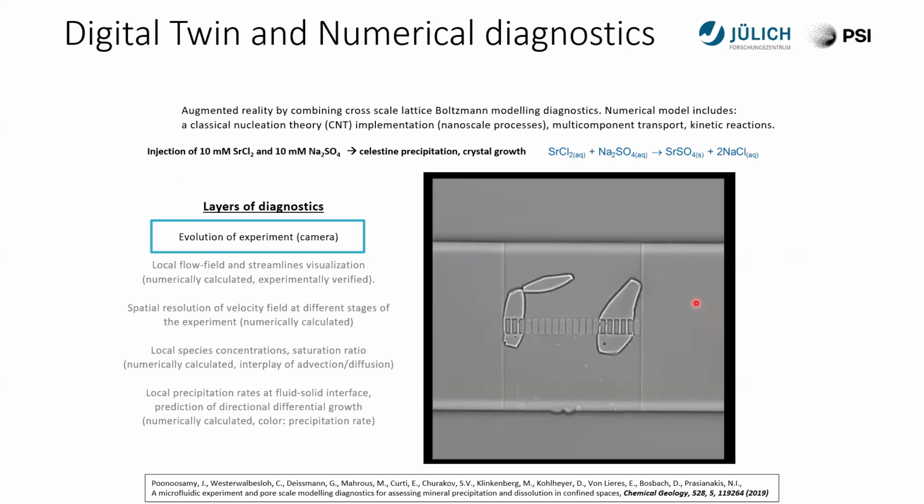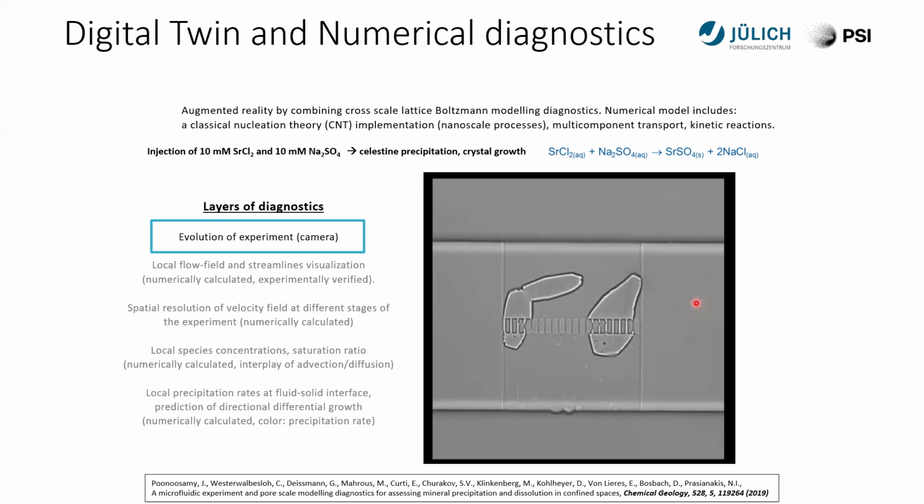When we run the experiment, we see the crystals growing, and this is all about it. What, as experimentalists, we would of course like to know is what is the flow rate there, because this is a microfluidic cell. What is the chemical composition at the interface that grows? This is crucial information that defines the reaction rates and the physics of the problem. So this we cannot get from the camera.